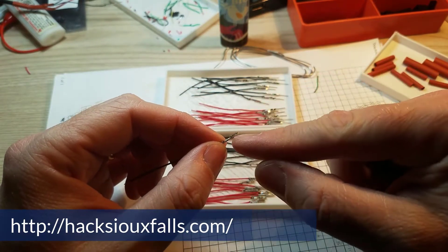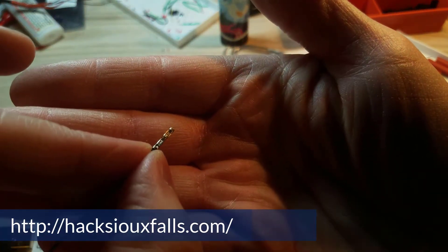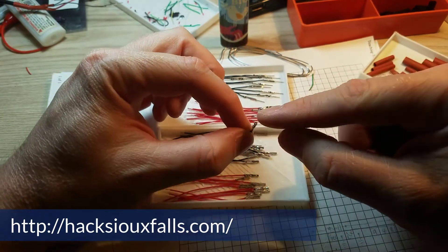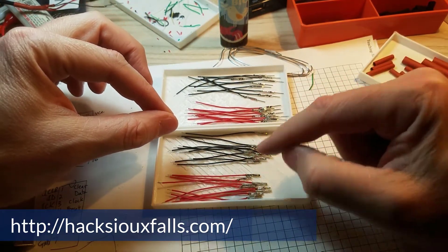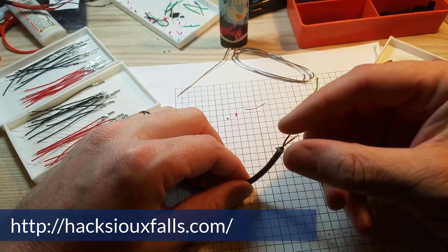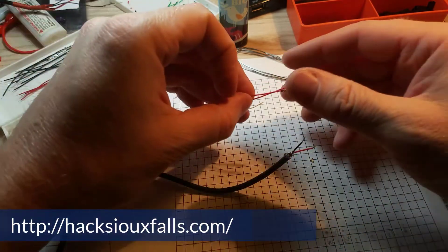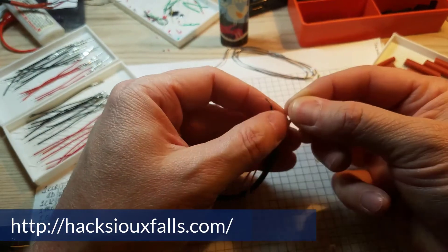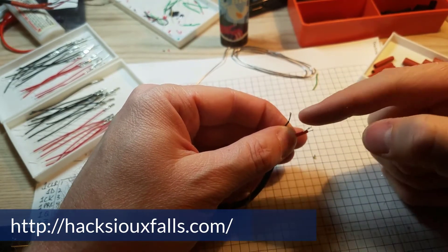You may recognize these DuPont connectors because they're used in a lot of Arduino projects. Each one is very small and I dropped a little tiny bit of solder in there — it takes solder extremely well. I've got about 20 of each, and then each wire gets one male and one female, put together by black and red. I'm going to separate the two wires out and grab one of each — one male red and one female red — hold them together, twist them onto the USB red wire, and do the same for the black. Then I put a little tiny bit of solder on and I'll do that off camera.